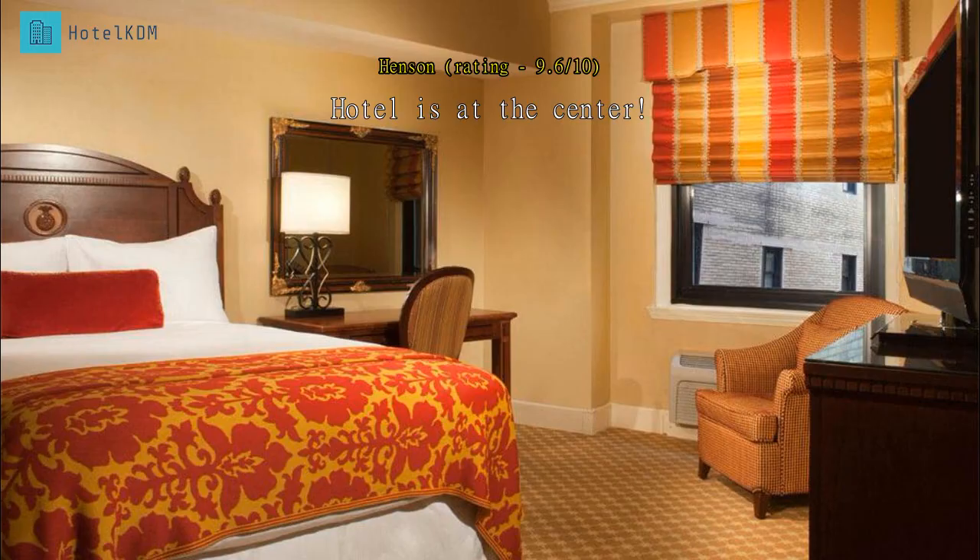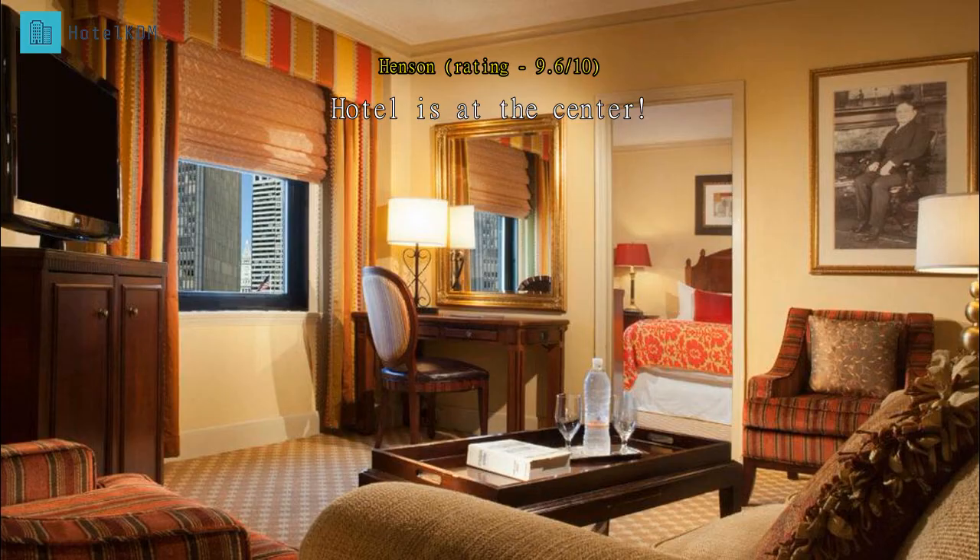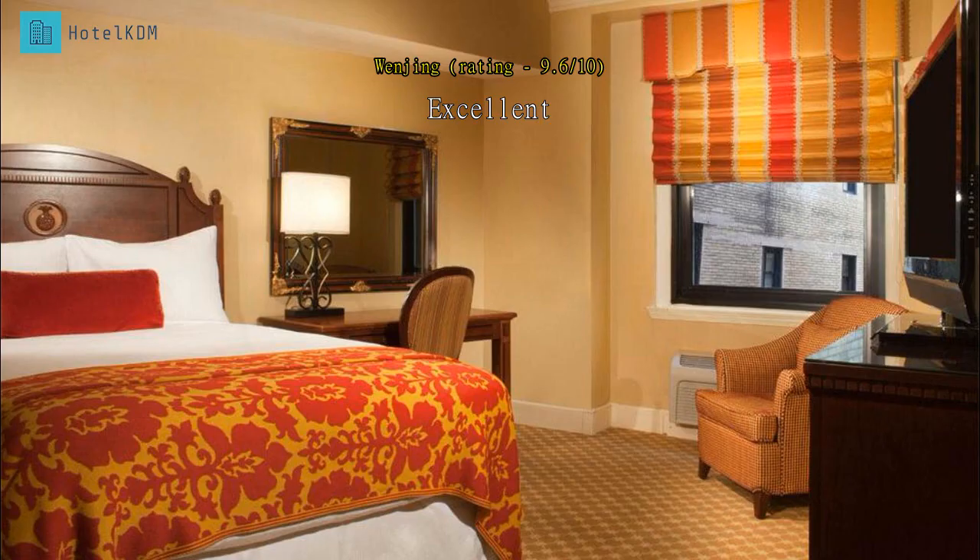Stayed here for two nights, arrived around 2 p.m. and it was a bit busy at the hotel. Checked in and out was fast, service by the front desk staff were excellent. Room is a bit small compared to hotels I had stayed in Philadelphia, Washington, and Niagara Falls, NY, but we still enjoyed our stay. We are definitely recommending the hotel due to its location — excellent for everything. Location, cleanliness, staff — very historic hotel.